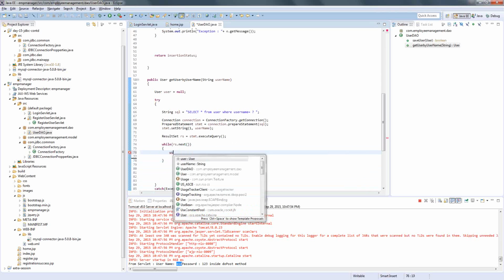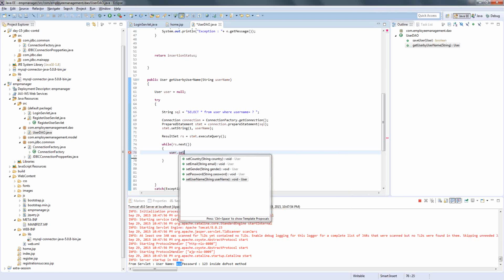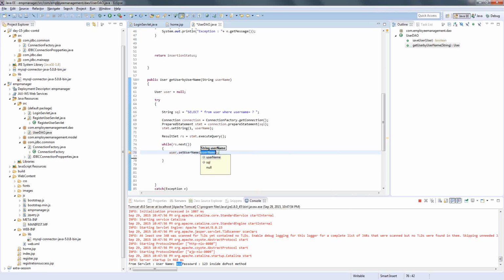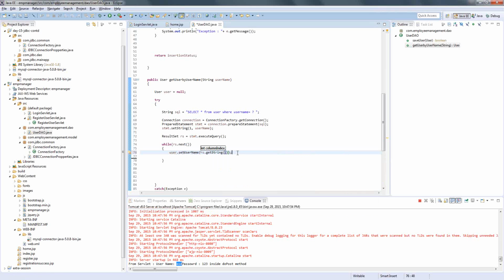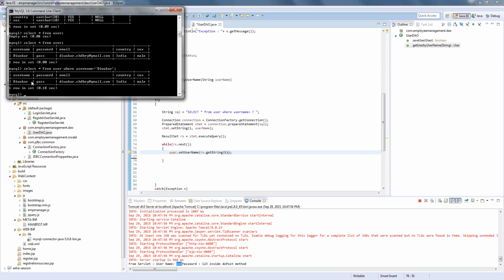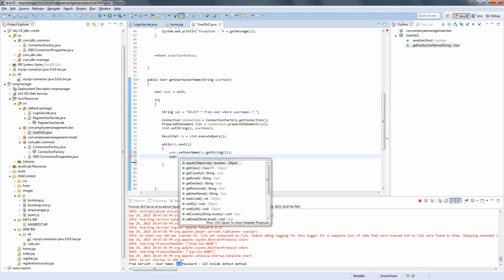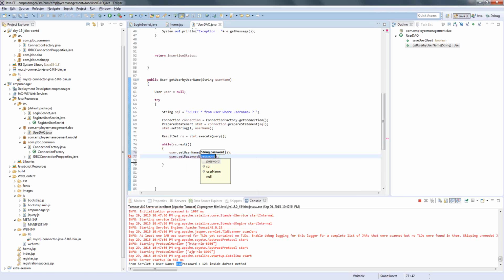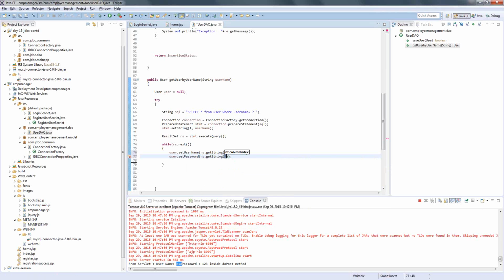So user dot set username, we will write rs dot get string, column index 1. Column 1 corresponds to username, column 2 corresponds to password, right? So this is how we can set it. User dot set password, and then rs dot get string, column index 2.